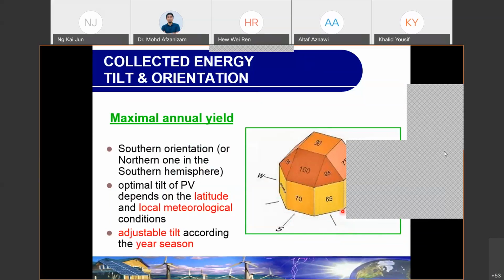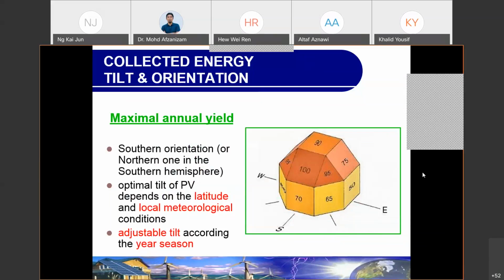More or less, the maximum to the Earth is 1,400. And normally in Malaysia we can reach 1,200 or 1,300, but in general the maximum average is 1,000. But for the typical or normal irradiance for Malaysia, I would say in the range of 600 to 700 watt per meter square.